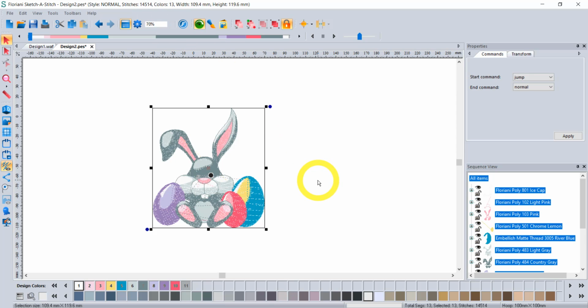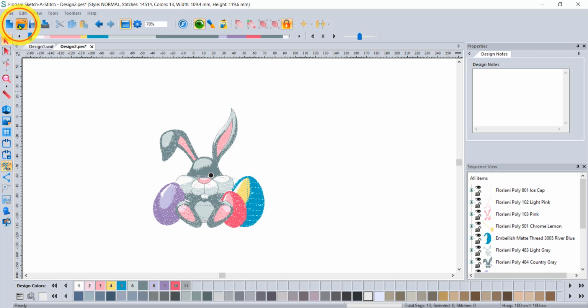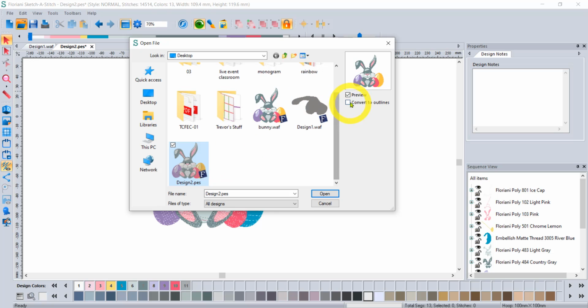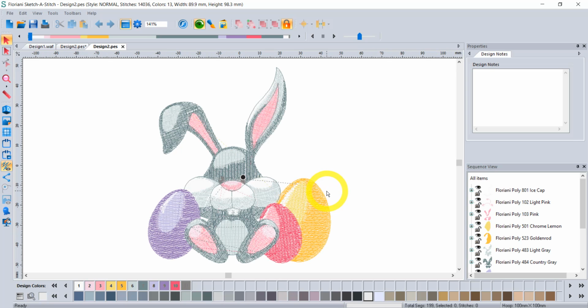So the software does have the ability to resize a design and make new stitches, and that's when you need to choose the little magic checkbox. So when I click open and I select that PES embroidery design, I need to tell it convert to outlines if I want to be able to allow my software to make changes to the stitches. So it's a question that you always ask yourself, because if you're just opening your design and you want to add a little bit of embroidery, but you're not planning on having this original embroidery changed in any way, it's maybe best not to check that button off. Because once you check convert to outlines, it does give the software the ability to change the original stitches.